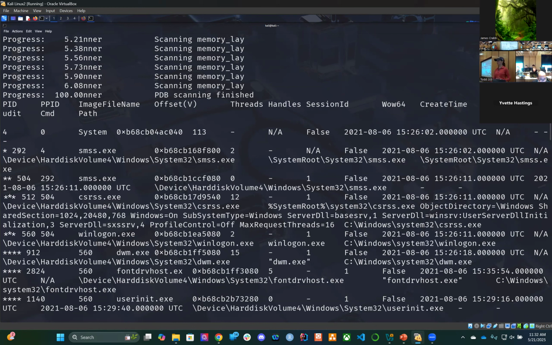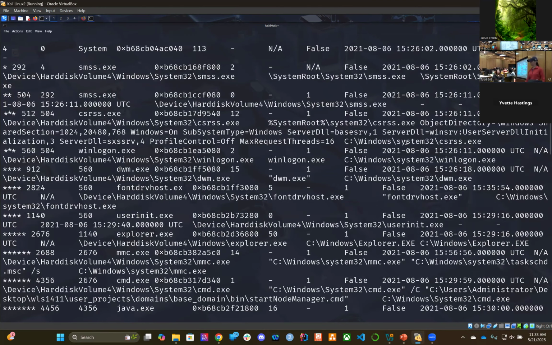It has a process ID of 292. Under PPID, that's going to be your parent process ID. You'll see that this executable here was spawned from your parent process of 4, because there's a 4. It's going to give you the memory address for that process. It's going to give you a lot of information: when it was created, when it was actually run, and the paths that it's associated with. So you can see a lot of information just from this process.